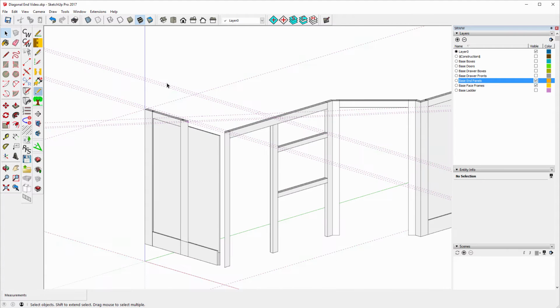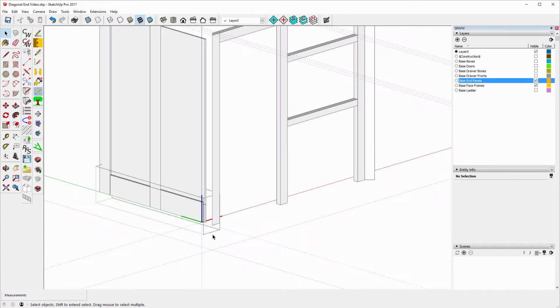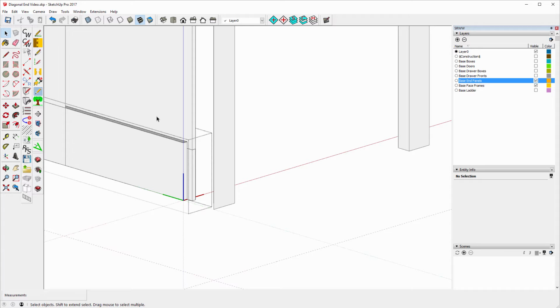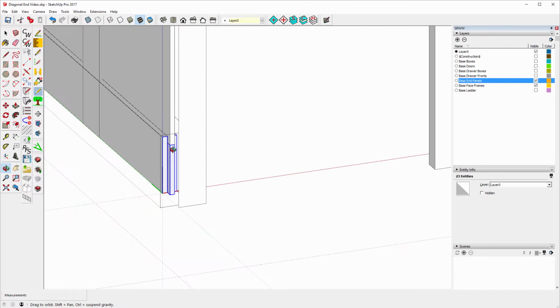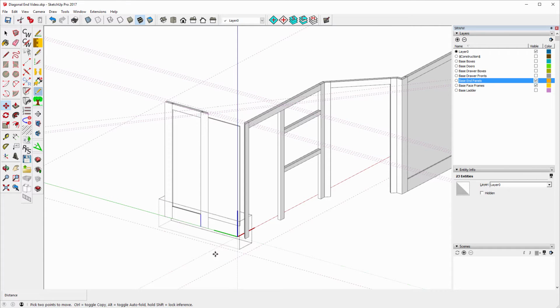I'm going to do the same thing to the bottom. And again, I'm going to select all of the parts. By the way, notice it selects behind here. It selects all the face back there. And so again, I'm going to move this. This time I'm going to move it to that point. I'll pick up the bottom edge, move it to that point. Now I've got to not move actually.